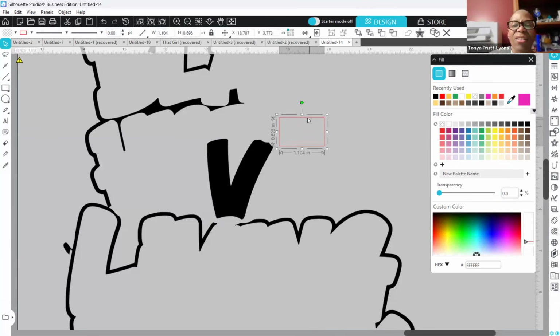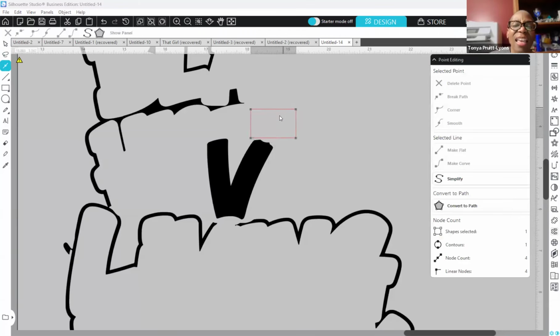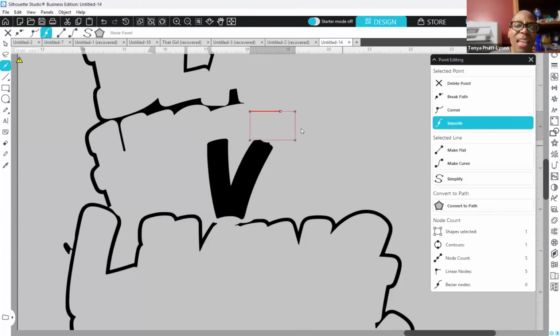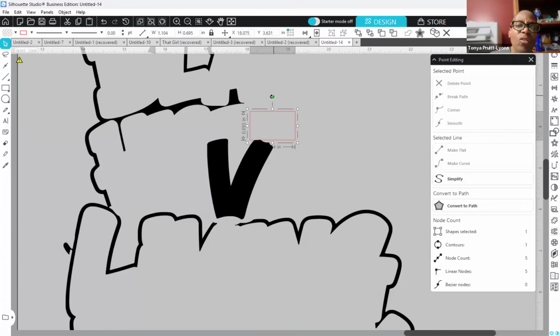You don't have to color it. You want to size it so that it's larger than what I want to cut away. What I'm trying to do is even out this top part of the V. So I'm going to take my box and rotate it, and you can rotate it with this little green dot right here.